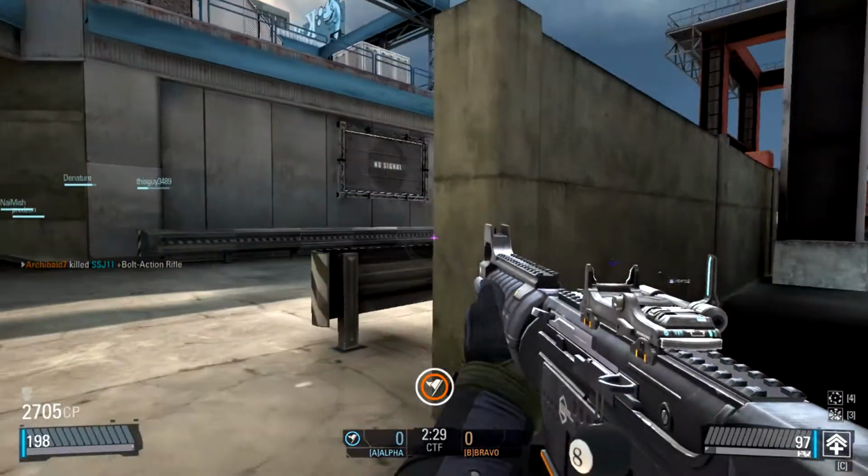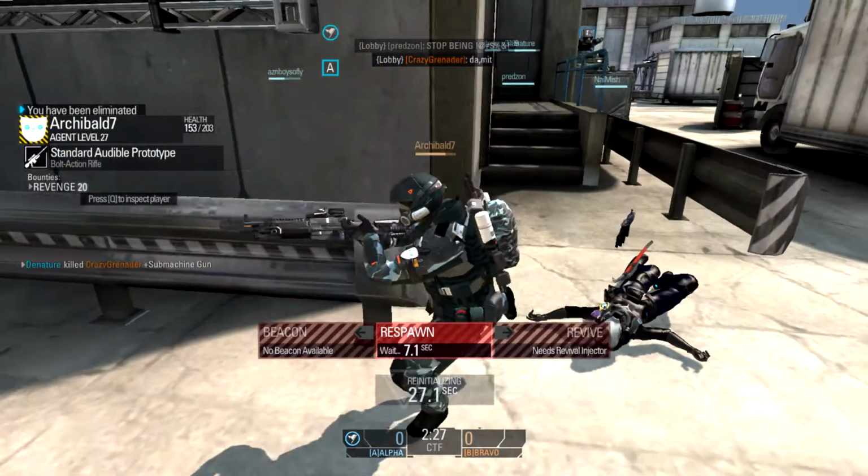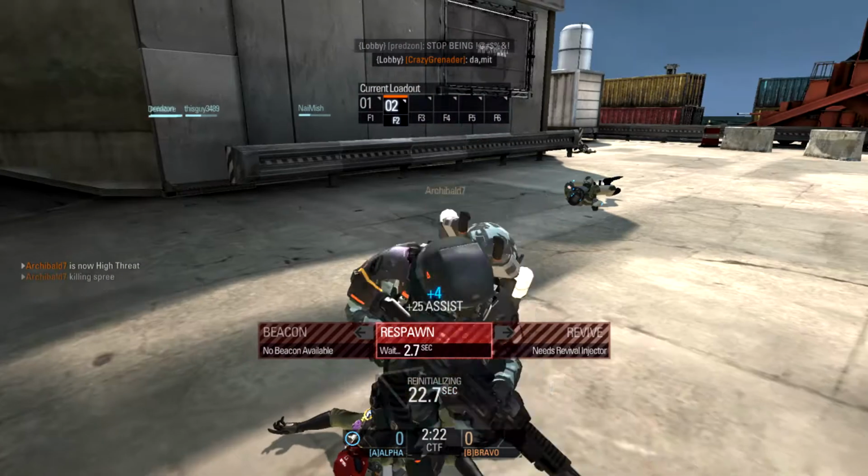Paid off. So one thing about the sniper, I see him and I jump, but because when you have the flag you cannot sprint anymore, so that's a disadvantage.